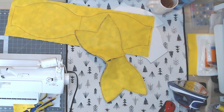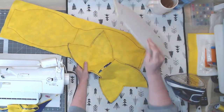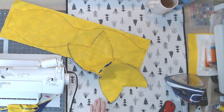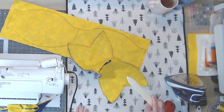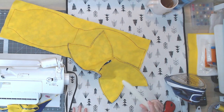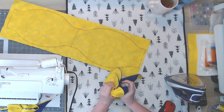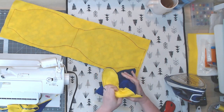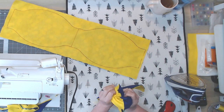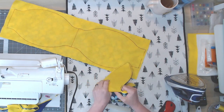And now that we got that one cut out, activate my iron. We're going to turn it right side out. Now I have this neat little thing my friend gave me for pointed edges. It's called a bone folder. You can get it on Amazon. So we're going to turn this right side out now. And I go ahead and poke my corners out, then pull it through.